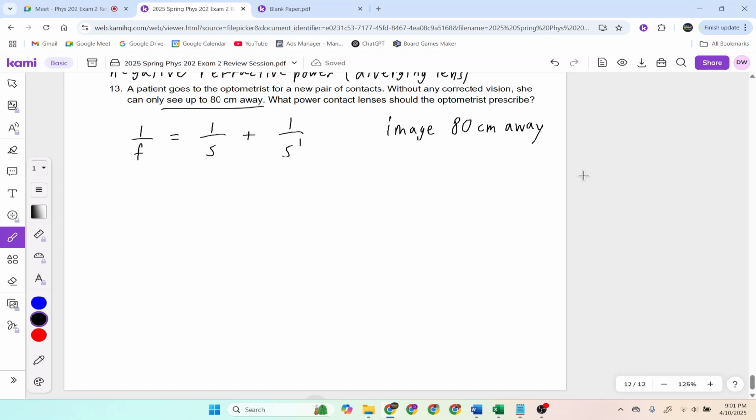But the question is, how far is the distance s if I don't give a distance? The answer is infinity. In other words, infinitely far away. So basically the idea is, if these are good enough contacts, then you should be able to see clearly up to an infinite distance away. Now, just to be clear, I have 20/20 vision. I cannot see infinitely far away, but I'll tell you, no matter how far away the thing is, it doesn't look blurry to me. And that's the idea.